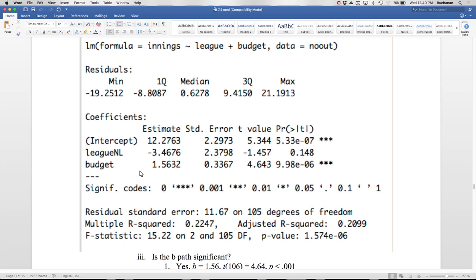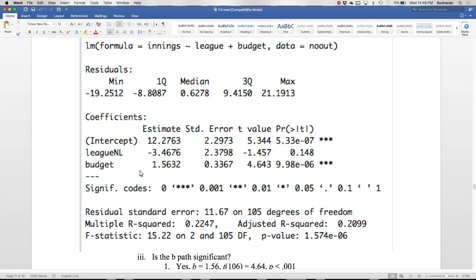15.22. P is less than .001. R squared is pretty big, 0.22. So we underestimated, but by estimating at a 0.09, we probably estimated more people than we needed. But if I was to do this again, I would use this path as my estimator, because it's the smaller one.